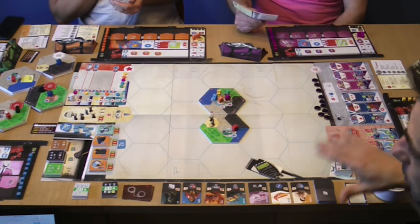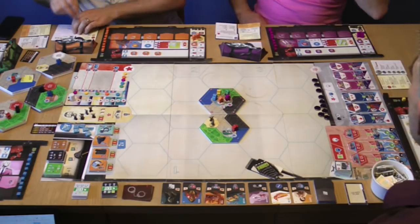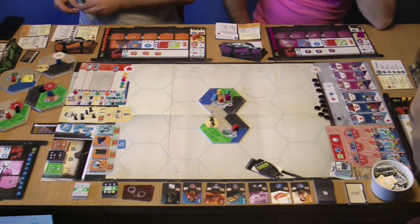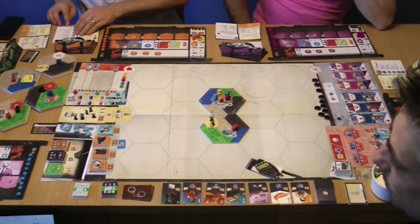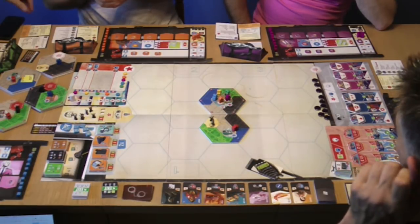So your escape plan cards will give you an idea of where you want to go during the game, because you're not going to be able to go everywhere. You're not going to be able to do everything that you want to do. You have to be very selective about your actions. Right, so that's what you would have probably learnt from setup.